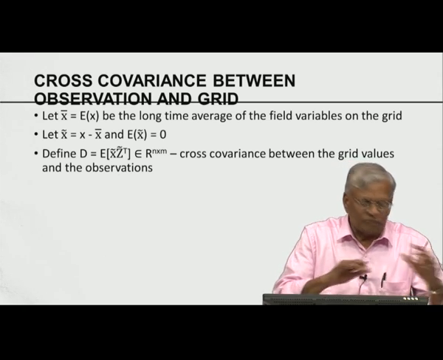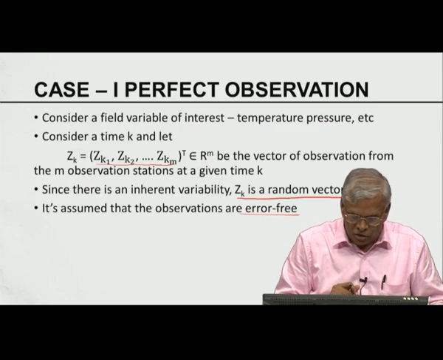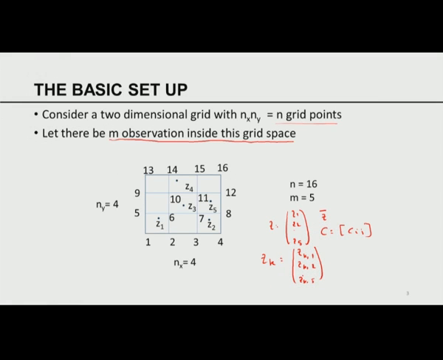Now, please go back to my original picture here. I have a grid, and I have observation stations. So C is the covariance among the observation stations, but my interests are in the computational grid. For example, if I have established an observation network, it is going to be fixed in spatial distribution.